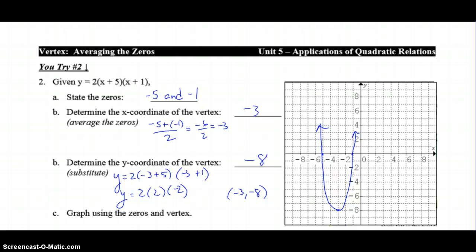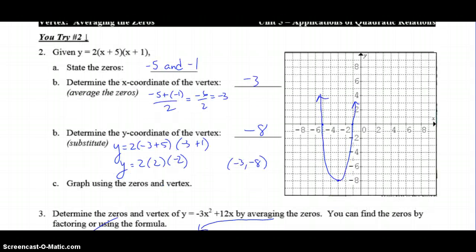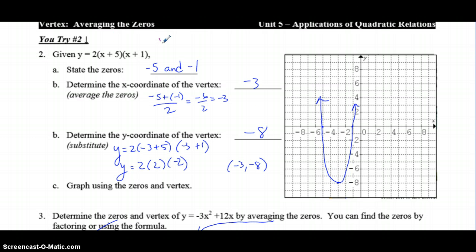Alright, I'm back. If you haven't done this yet, make sure you pause and go try it. For this one, we start by finding our zeros. We're grabbing x plus 5 equals 0 and solving, x plus 1 equals 0, solving. I get those opposite signed numbers. Average them out and substitute that number back in. What you should have calculated for your vertex was negative 3, negative 8. If you haven't done that, feel free to pause here and look through the details.